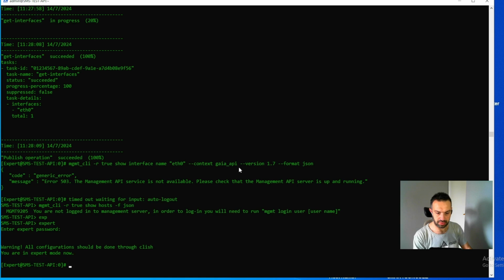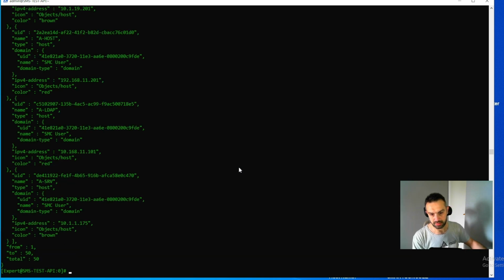So as usual, mgmt_cli -r true show hosts -f json. So we can think about the color. This host color is red. This is red. This one is brown.